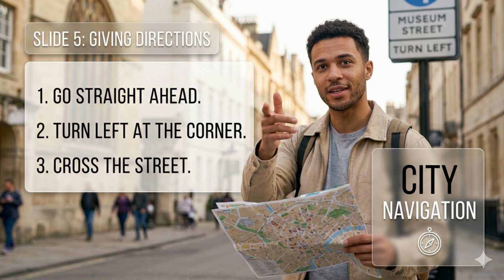Imagine you are traveling abroad, or a tourist asks you for help on the street. This is one of the most common places to use imperatives, giving directions. When telling someone where to go step by step, you use this exact structure. Look at how we give these 3 basic commands using the map.